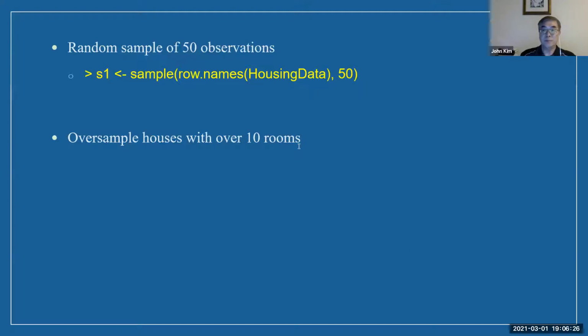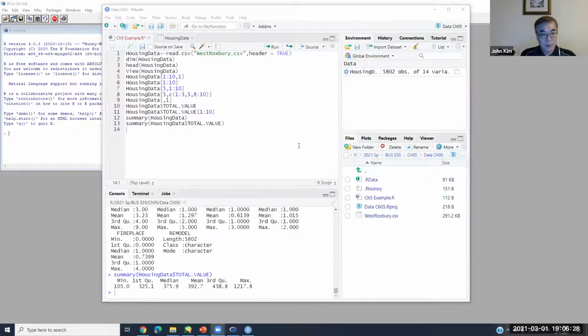So here, name S1, the sample file name is S1.